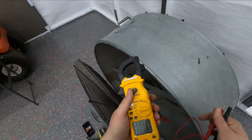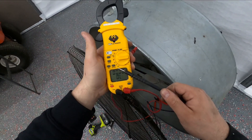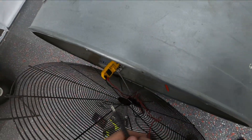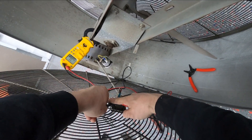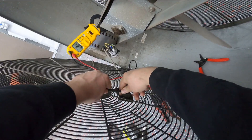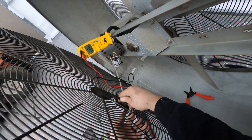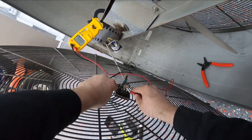If you need to test whether your switch is bad, you can either wire nut the wires and turn it on to see if it works, or if you have a meter, set it to continuity. When you touch the leads together it makes a complete loop and will tone out. The center one is the power input — one side is for low speed and the other is for high speed. Turn the switch on and you hear it beeping; if I turn it the other way it doesn't do anything, but then switching to the other side confirms my switch is good.